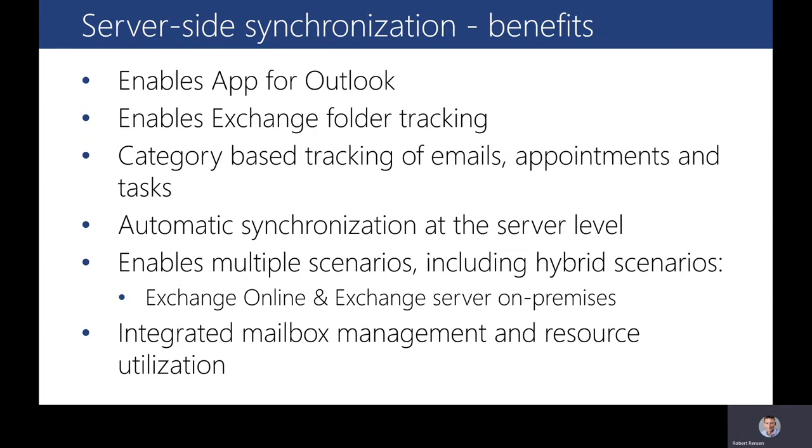Automatic synchronization. When you synchronize records with server-side synchronization, this synchronization happens automatically at the server level. And you can enable multiple scenarios, including hybrid scenarios. You can use server-side synchronization to connect, for example, model-driven applications in Dynamics 365 to Exchange Online, but you can also connect them to Exchange Server on-premise. And you can schedule appointments, contacts, and tasks. So in addition to email, you can synchronize Outlook appointments, contacts, and tasks.